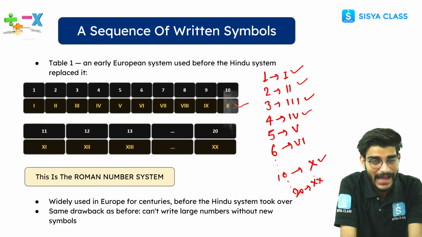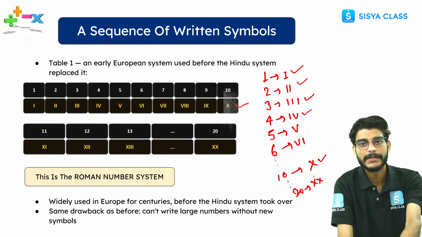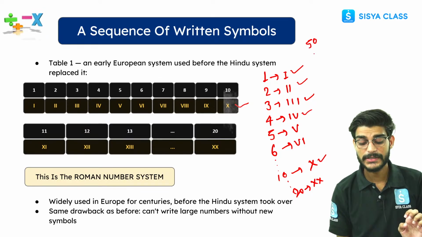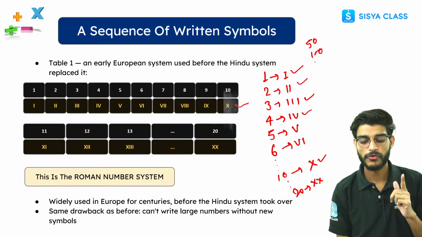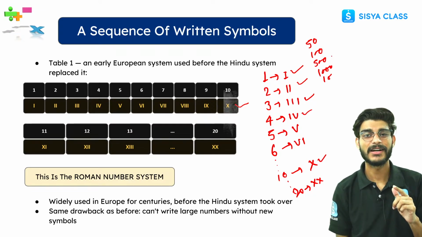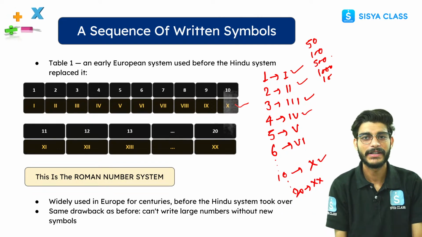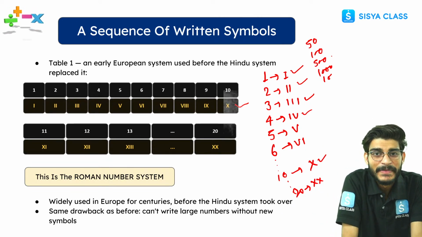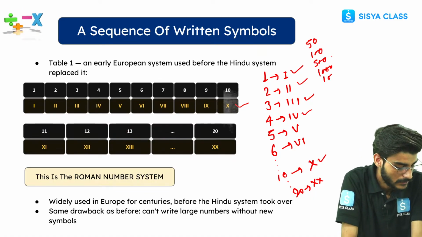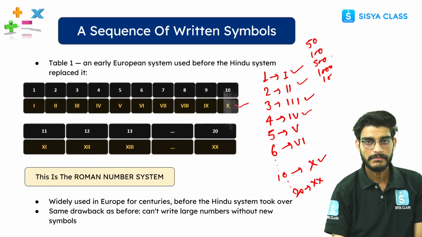But again, we'll study in Roman numerals that for 50 there were new symbols. For 100 there were new symbols. For 500 there are new symbols. For 1000 there are new symbols. What about 10,000, 50,000, 60,000, 100,000? How will you denote it? Again and again there will be different symbols. So is there some limitation or not? Obviously there will be some limitation. Okay, we will see it in Roman numerals.